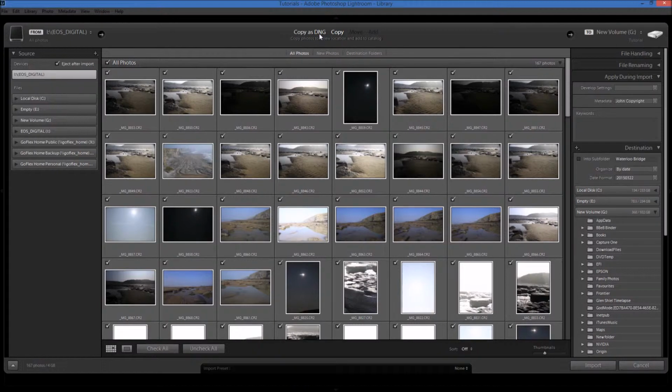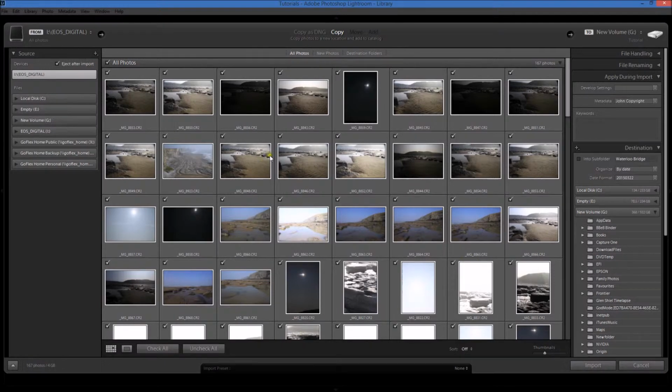DNG is Adobe's digital negative, and it's simply a way of providing a standard RAW format for the image. I am not altogether convinced of a good reason for doing it. Adobe do say you can save up to 20% on the size of the file that you import by copying it to a DNG, but with storage so cheap these days, I don't see any real benefit in that.